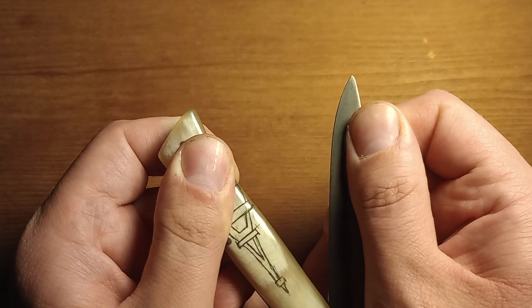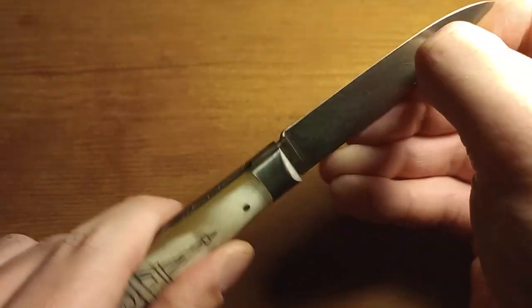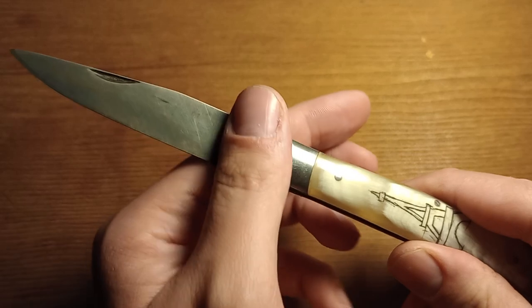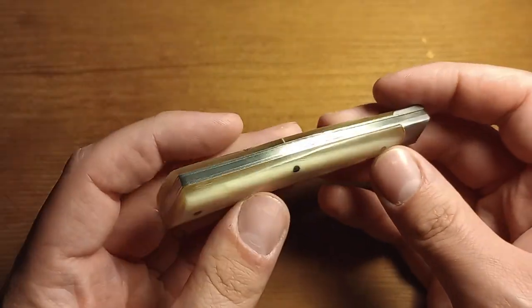The pull on this blade is pretty crazy. It's very strong. It snaps open with authority. So the action on it's very nice. I will not slam it closed because once again, French knife, but yeah, it's got horn handles, meaning you could get this lighter color.